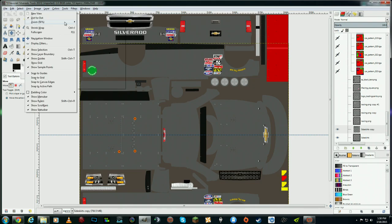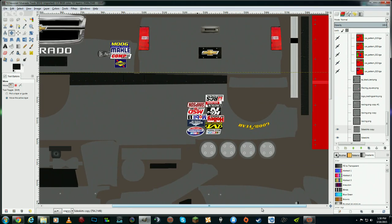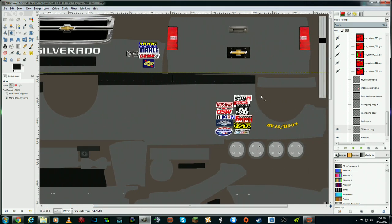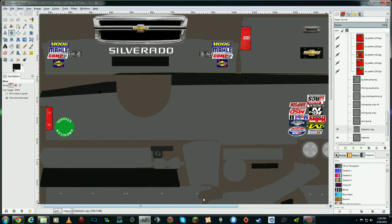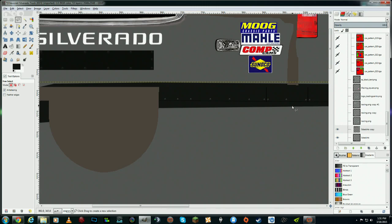Now if you go into view and zoom in, you can actually see that it overlapped the front bumper a little bit right there, and it's on the rear end of the truck there. That part doesn't matter because we're going to paint this the same color anyway, but for right now this is how we do this. We're going to keep this layer selected that we just manipulated, then use this lasso tool again, free select, and we're actually going to have to zoom in a lot to make sure we get exactly what we want.